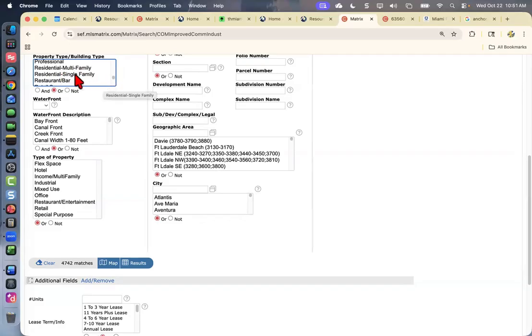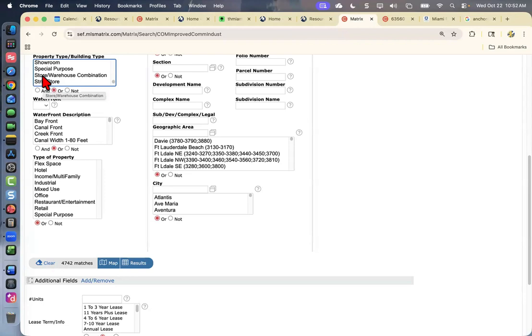We also have that for residential single family, restaurant bar, retail spaces, schools, whole shopping centers, meaning the whole shopping center is available for sale. We also have showrooms. And as I mentioned earlier, special purpose has specific zoning requirements, and they're typically reserved for hospitals, city buildings, and county buildings as well.